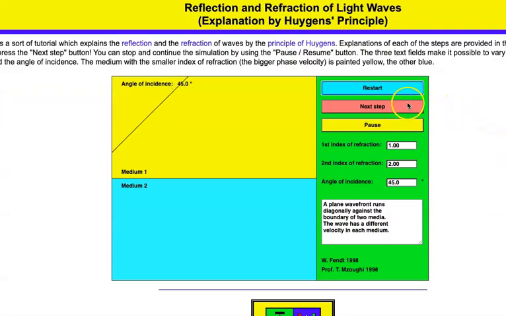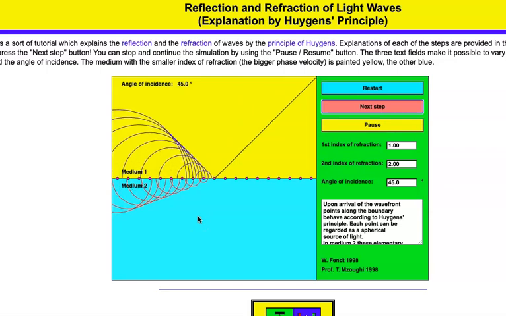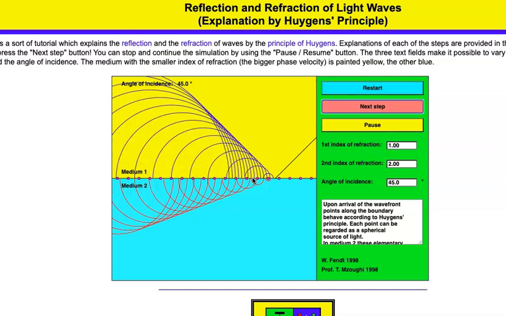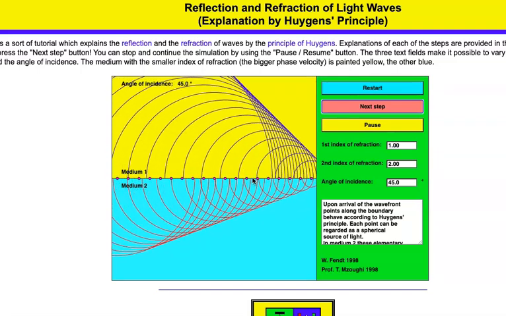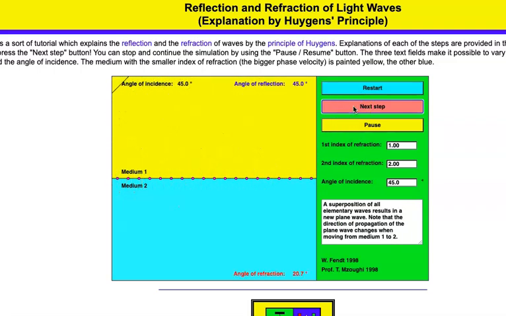All right, here we are. I'm going to go to the next step, and you can see each of those points on the medium right here are going to act as the source of a new wavelet. You have a wavefront that's coming into the medium barrier, and it's going to be reflecting and refracting. And as it interacts and reflects and or refracts, that's when we are looking at the source of the wavelets. So we're going to even go a little further. There's a lot of steps to this, trying to make sense of this.